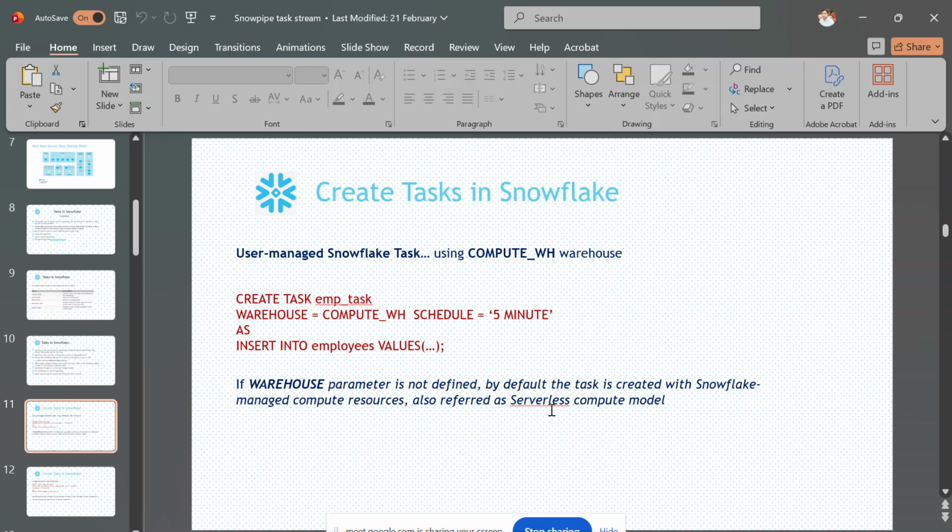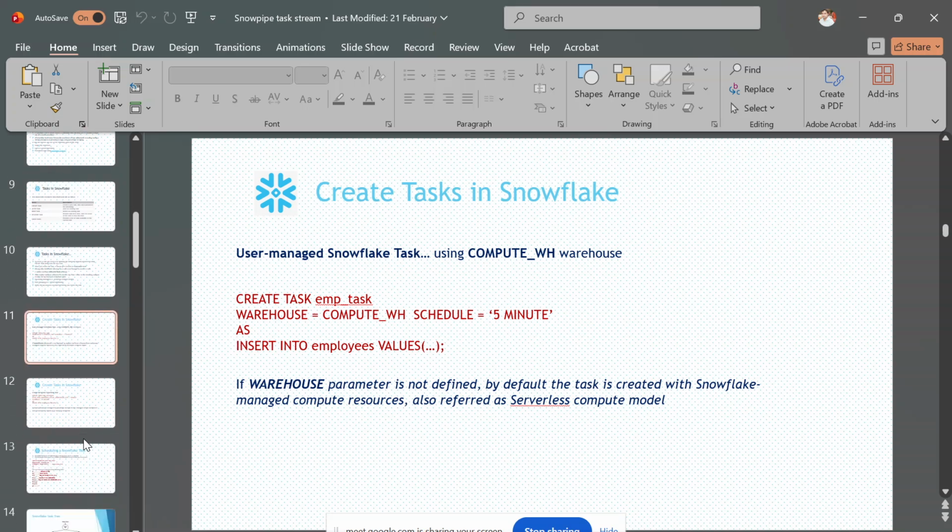And if you know the process, the size, and your daily work, and you are sure it is not a big process, then you don't need serverless. You can make it extra small always, or pass the warehouse for the task, depending on your thought. Okay, next.